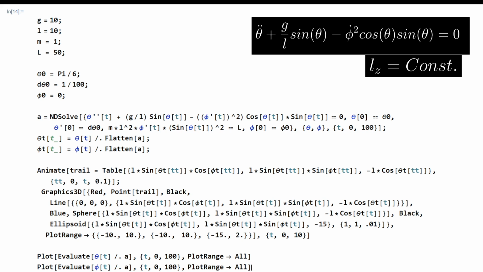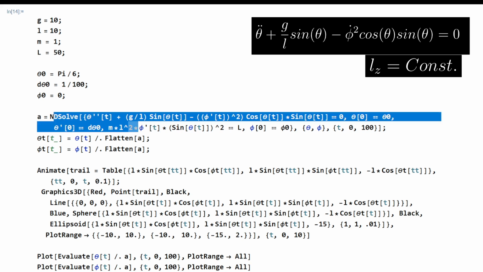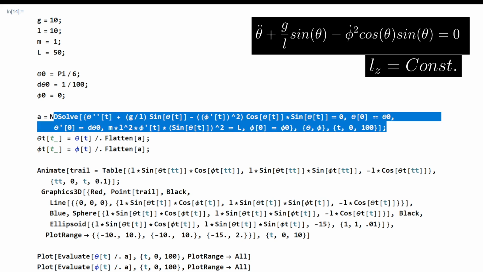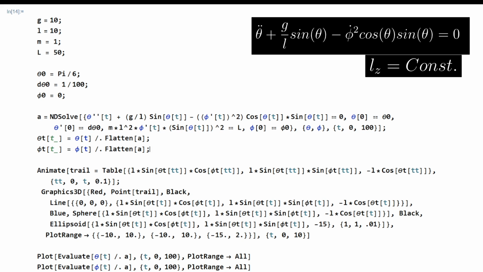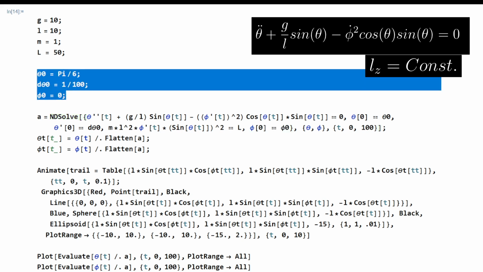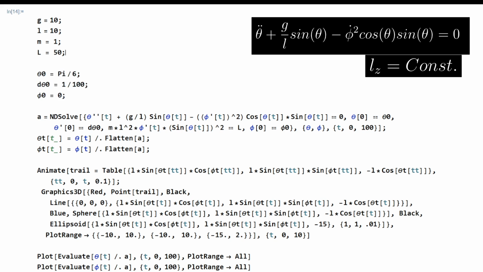And really, once you have the equation of motion, you've really completed the problem, because maybe we can't directly solve our equation of motion analytically, but with numerical methods, I can plug my equation of motion in, and of course I need to supply some initial conditions, right? What is theta? What is theta prime at t equals zero? And also what is my initial azimuthal angle phi at t equals zero? So I supply these initial conditions here. And then I could also have an azimuthal angular velocity, but in the last video, we talked about how that would just be a constant related to your angular momentum. So I can represent that here.